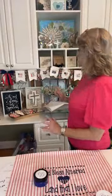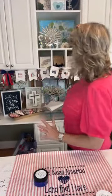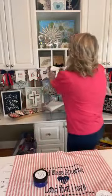However, there is one exception, and that is if you're making something like a banner that is not going to get wet, and you're not going to need to wash it, and you're not going to be touching it a lot or having it brush up against your clothes or anything, then you can get away with using chalk paste. Because it's not going to get wet, it's not going to need to be washed, and it's not going to be touched a lot or rubbed up against. But still, even in that instance, I used ink for this project. Ink is for fabric. Chalk paste is for everything else.